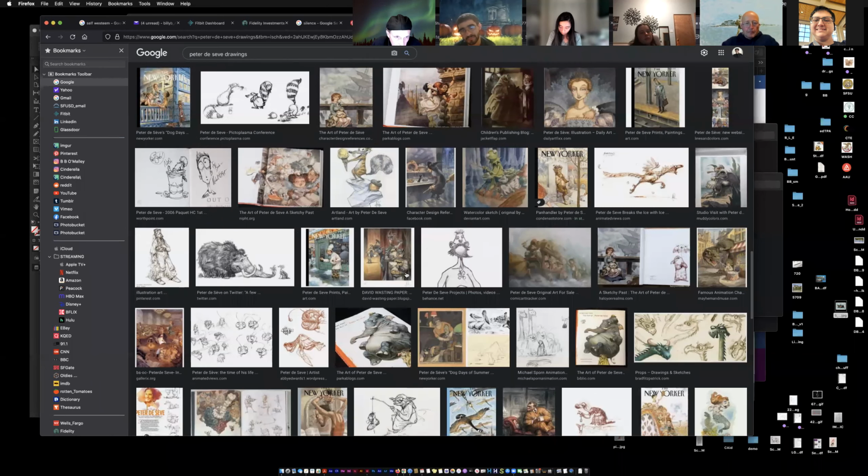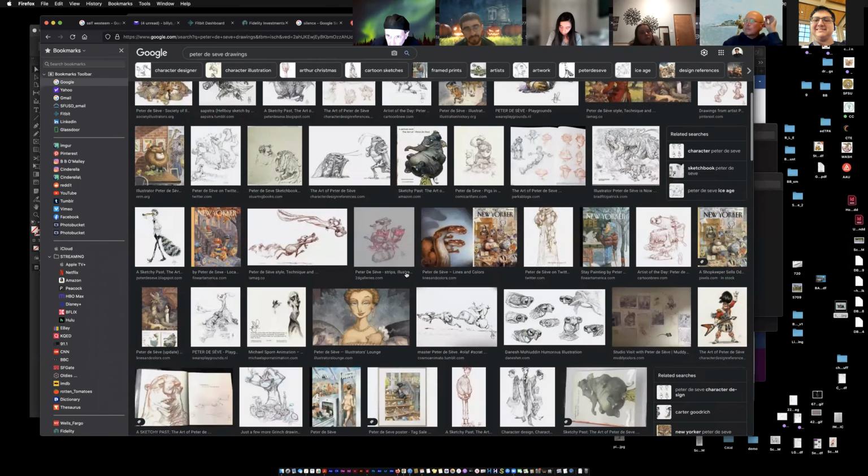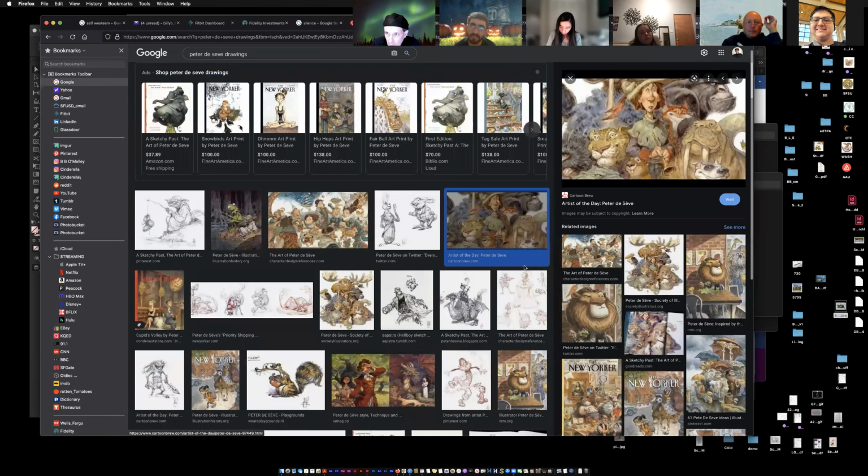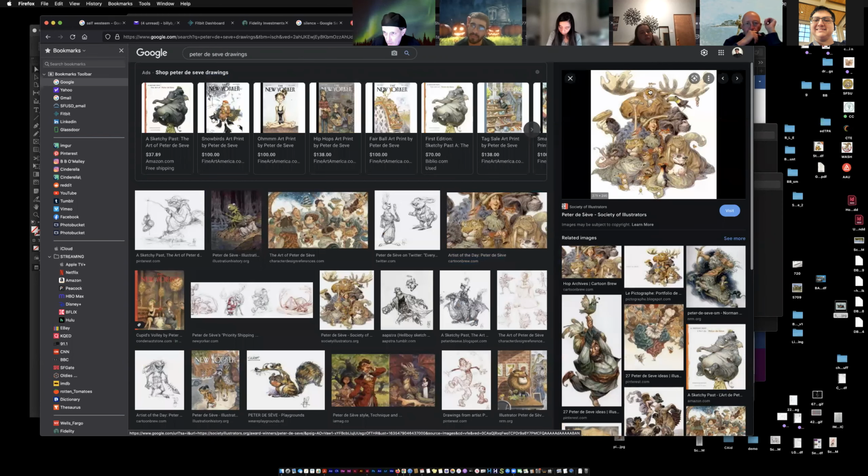One of the more infamous drawings of his was this one. It came as a poster from one of the Comic Cons many years ago. And it was on the wall at the Art Institute of California at San Francisco on Civic Center. And because it was in the hallway, people were touching it. And the poster basically got destroyed. So before it got thrown away, I tore it off the wall and cut out all the characters and put them on their own pages. It was huge. So this is just a variety of things that he's designed. Peter de Sève is awesome.